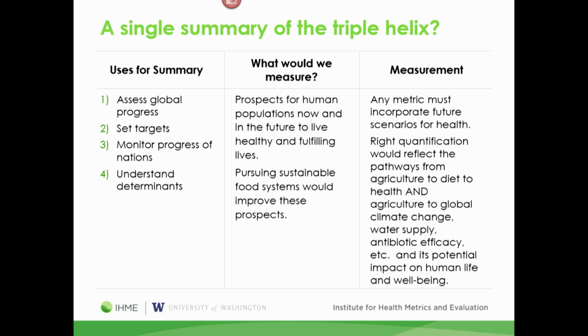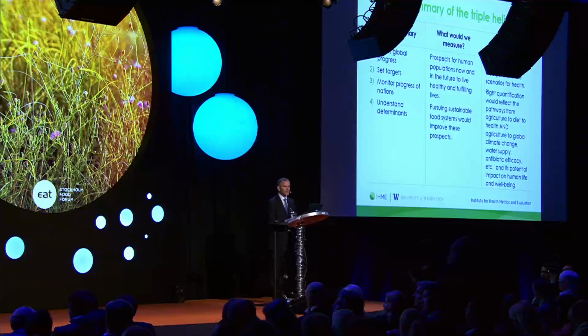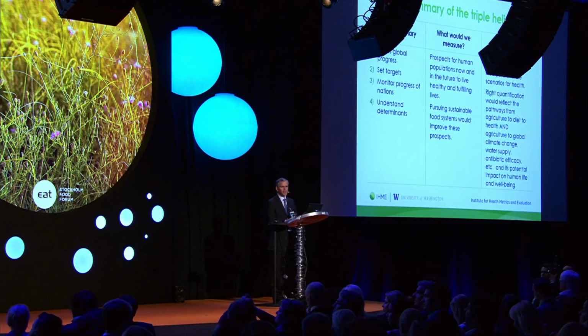The last thought that I'd like to leave us with is the desirability of producing, in addition to a metrics framework for thinking about diet, health, and sustainability and agriculture, is can we produce a single summary about how sustainable and the zone of overlap of these three areas. What's the use for a summary? Well, summaries are a very powerful way to communicate to audiences that don't want to drill into all the detail. People get lost in the detail. And so it's often very useful to have a rolled-up summary and then to have available all the details.